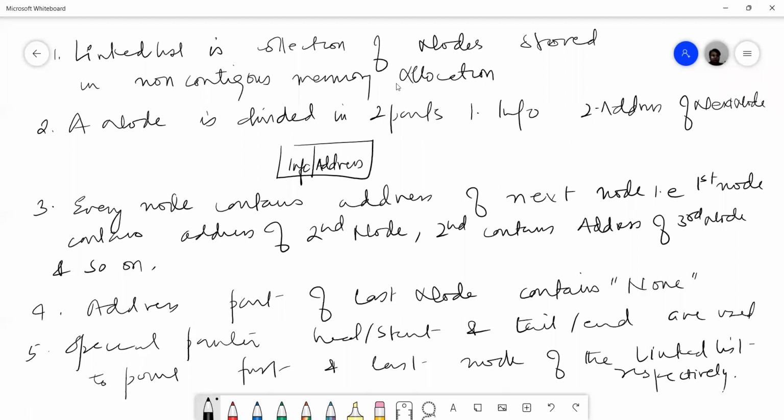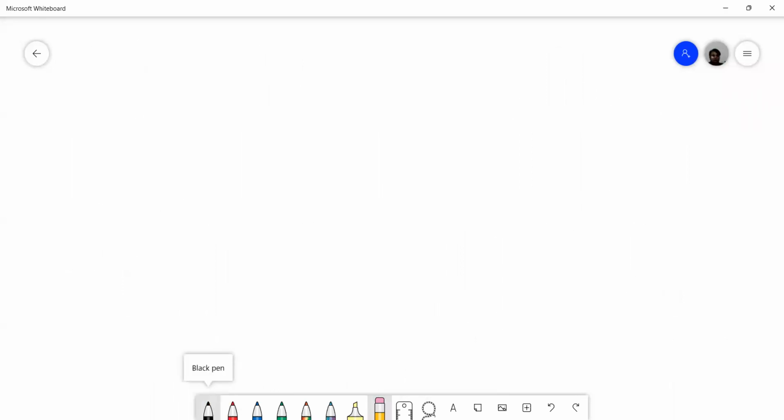So let's move to the operations on linked list. Before moving to operations of linked list, I will tell you what are several variations of linked list, or we can say types. Logically, what are different types of linked list? So first is this one that I have shown you just now.